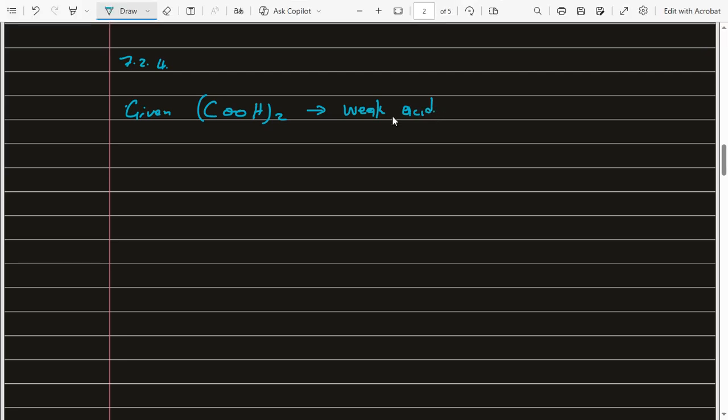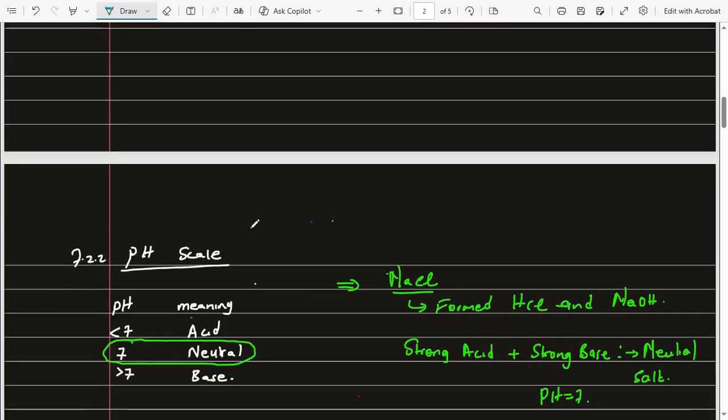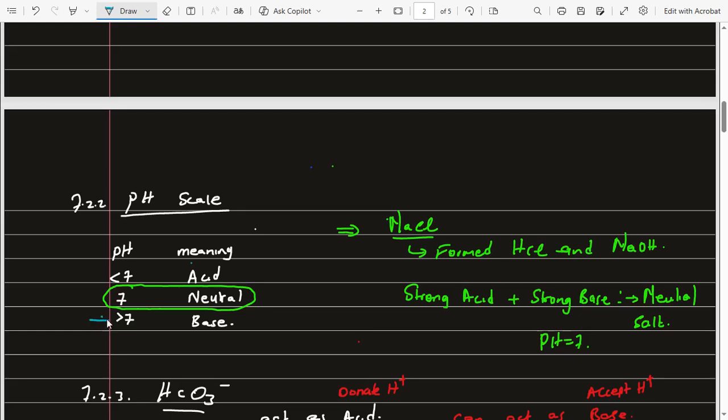So if this is a weak acid, ask yourself, what happens if a weak acid reacts with a strong base? We take a weak acid and react it with a strong base. What do we get? The salt is formed. But now, what is the type of that salt? It's basic. Therefore, the final pH will be greater than 7. If you still remember, I gave you the table you need to understand when it comes to pH. If the pH is greater than 7, this tells you that the salt will be basic.